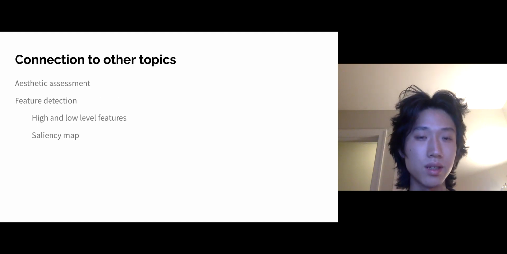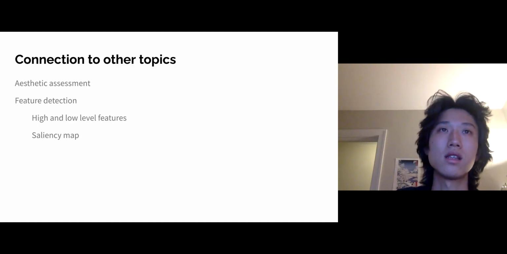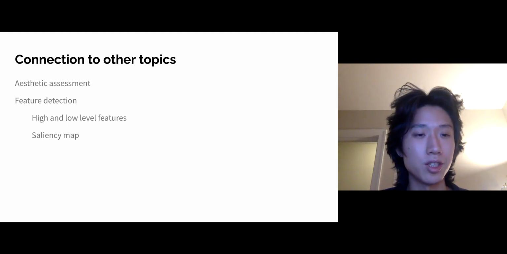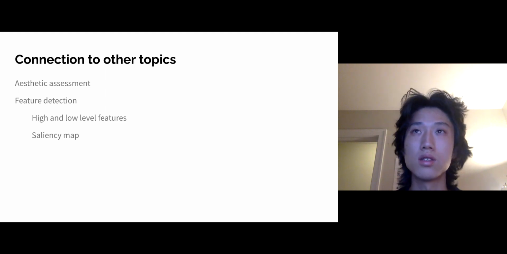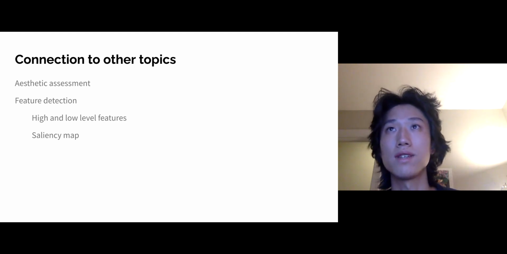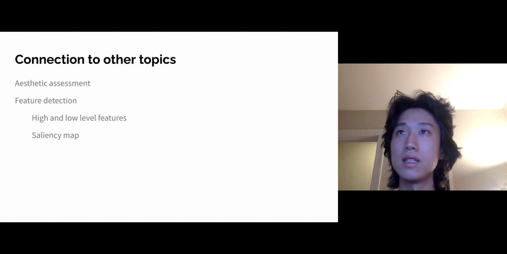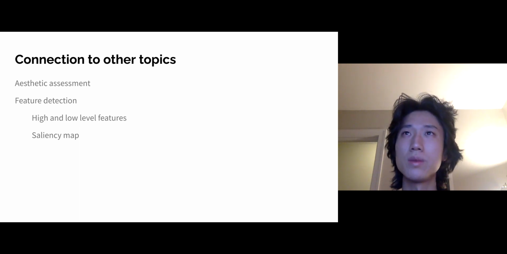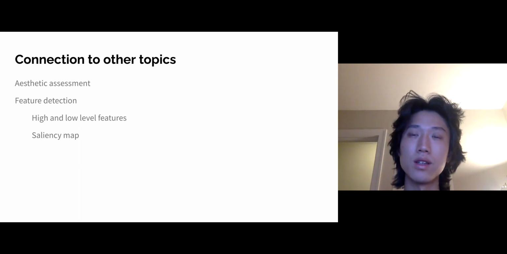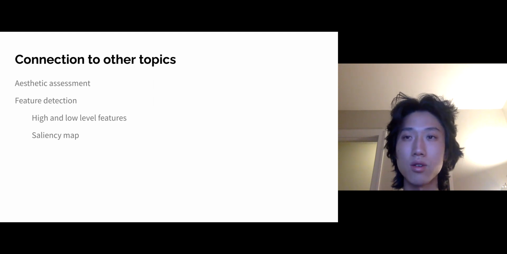So some of the connections to other topics is that this idea heavily builds upon feature detection. Any advances in that field obviously have an impact on this field. It starts off detecting lower level features, from color and contours to contrast edges, and it goes from there to high level features such as people, faces, and gaze, to be able to identify where the objects of interest are, so that when they crop, they aren't removing the items of interest.